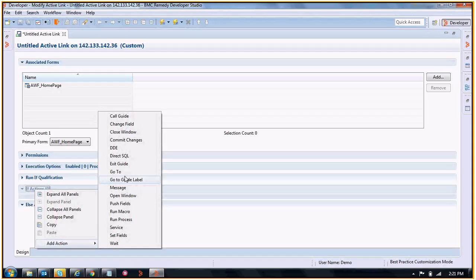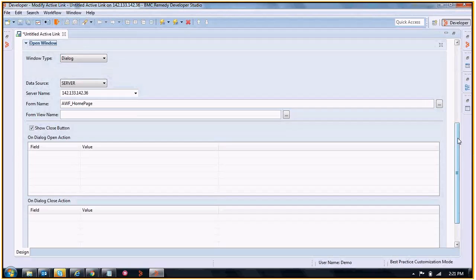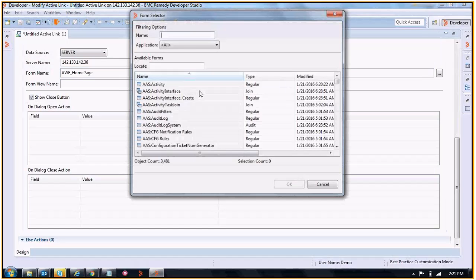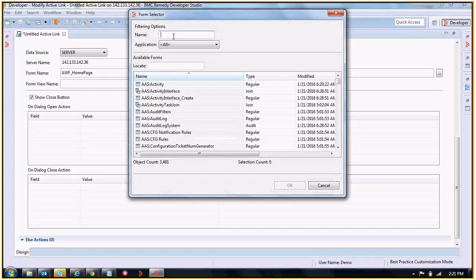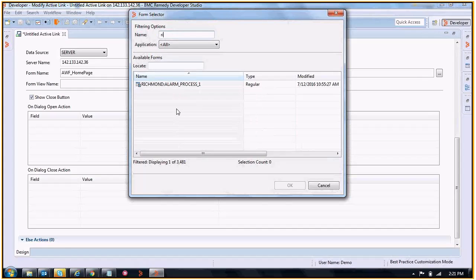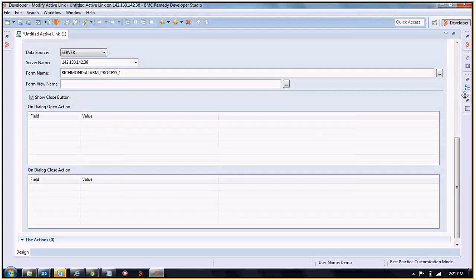You can simply say open windows. It means it opens up another form. Form name is which form that you want to open. So for example, whatever form you created, this is what you have created, right? You want to open this form, right?